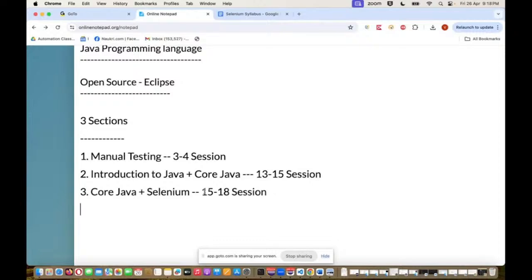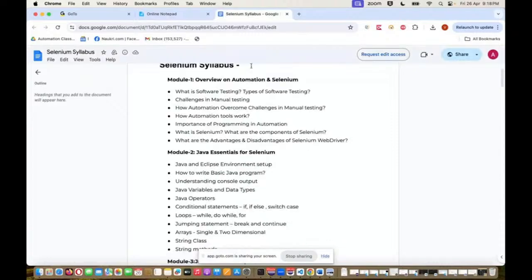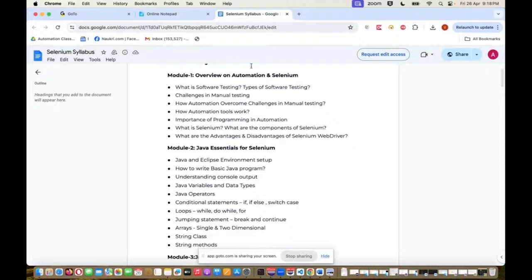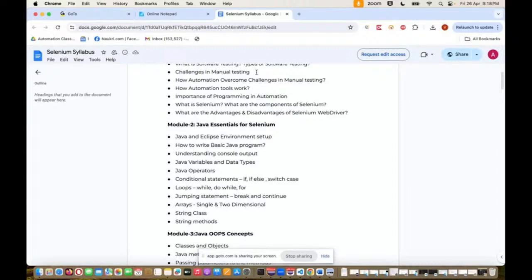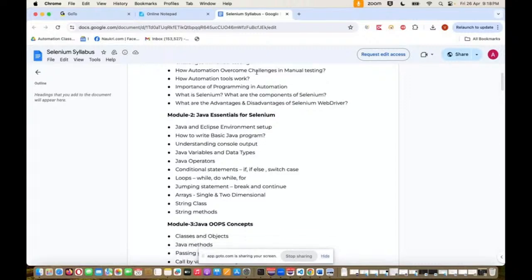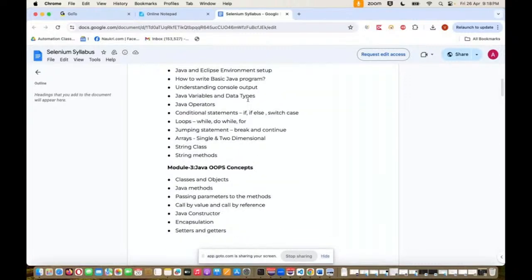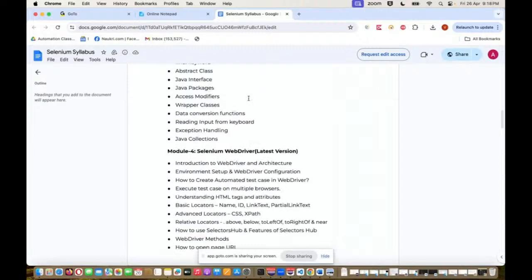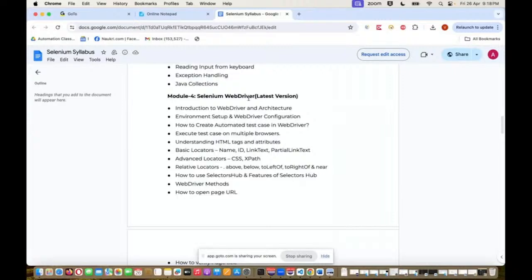Talking about the course curriculum with respect to the Selenium syllabus we will be covering, guys, it is at a high level. It consists of an introduction or overview of automation, how Selenium works, what the advantages are, what we use and how we will use it, and the Java sections required: core Java and object-oriented concepts. Then a very important concept, Selenium WebDriver with the latest version, guys.